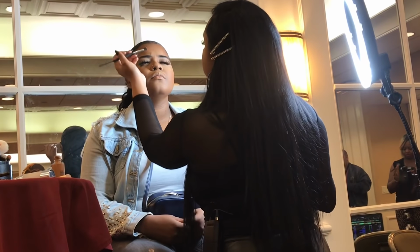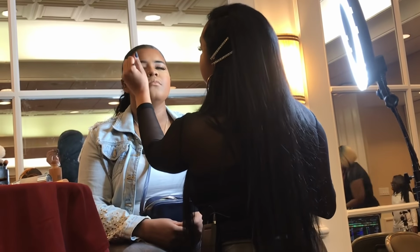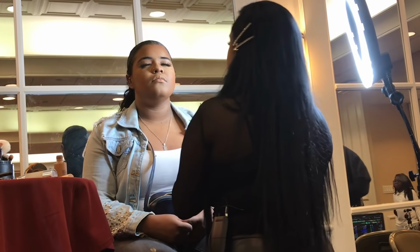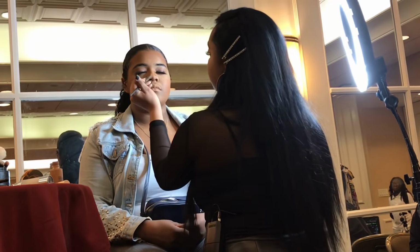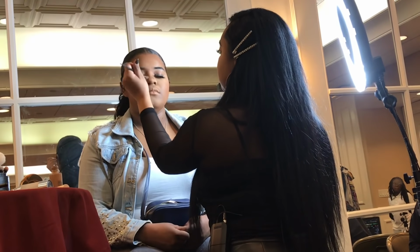Close your eyes. So then once you take your bronzer, you can go into the crease of your eyes if you're not wearing eyeshadow, just to warm up your eyes and give it a little pop so that it blends seamlessly. And then also what I like to do, some people don't like it, I like to have a little button nose. So I do right on top of the nose.